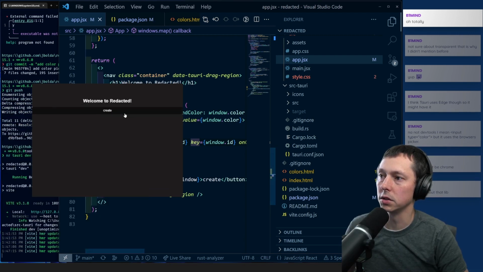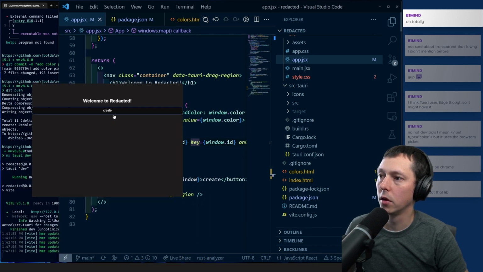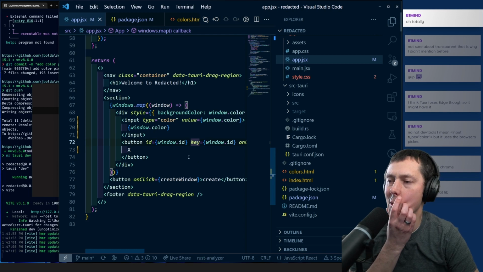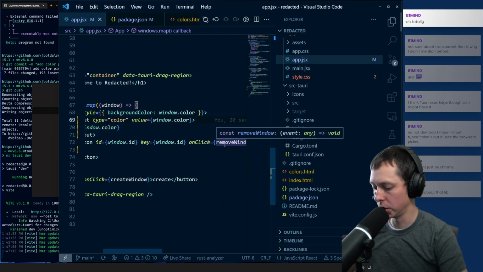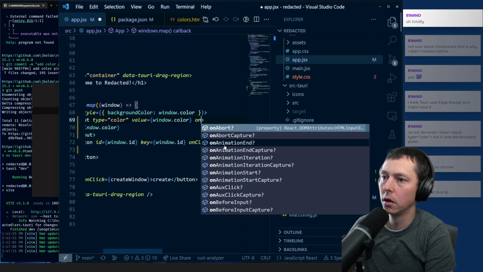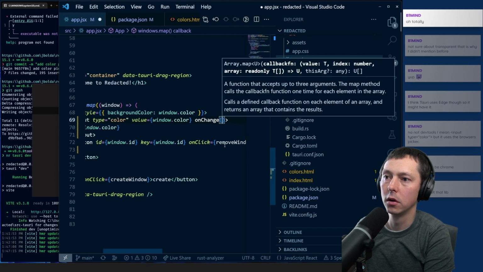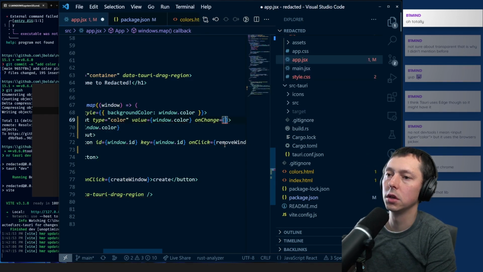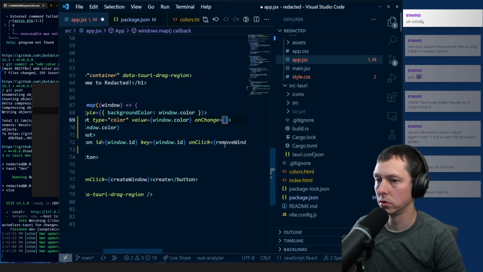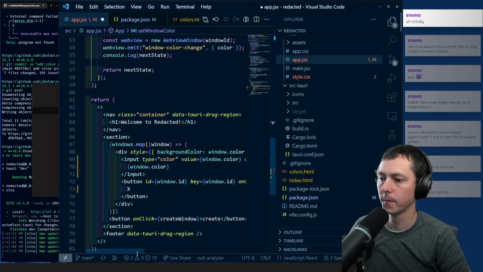Yeah, this is going to be nice. Now we've got to do an onChange. On change this, and we want to do set window color.